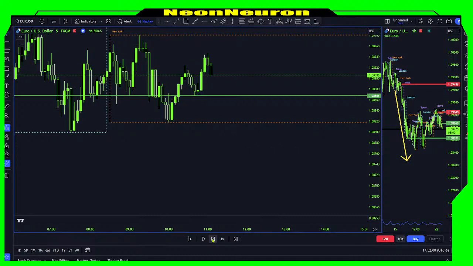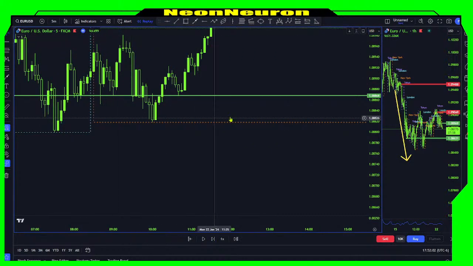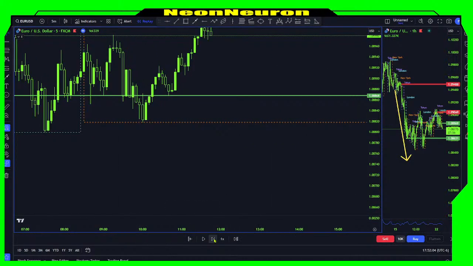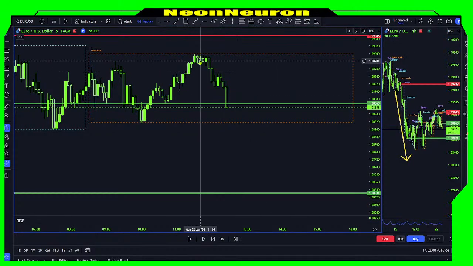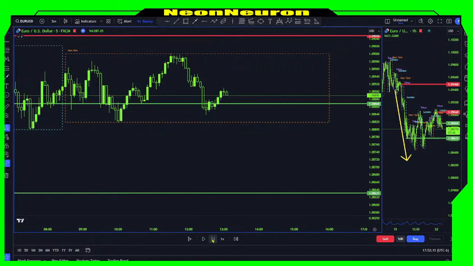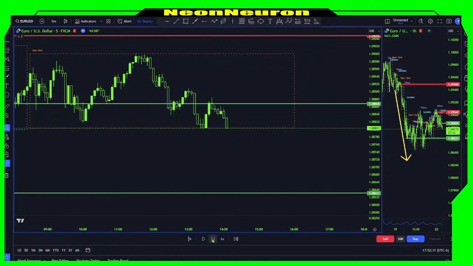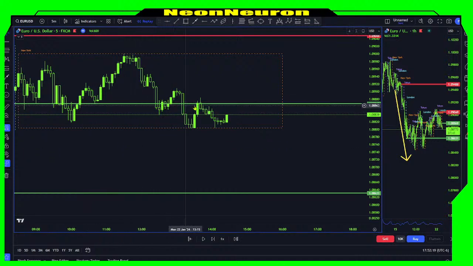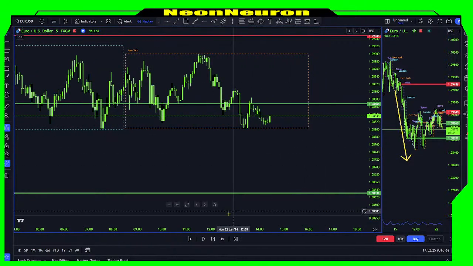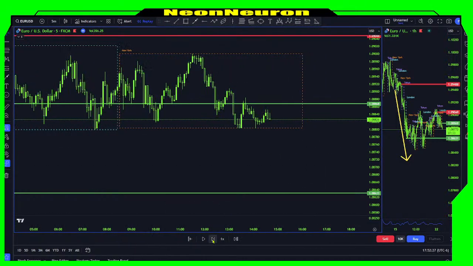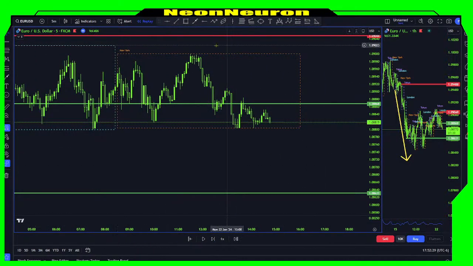As you can see, we've been in this nice range. And I'm trying not to overextend myself and blow up my account. So even though this looked like a golden opportunity, I wasn't in it. And now we're just kind of at the bottom. You can see we're underneath support. The support that I drew right here, now we're underneath it. So it was a great day to sell high.